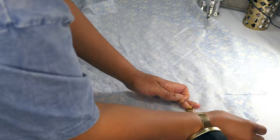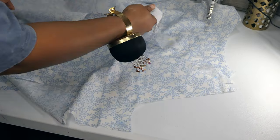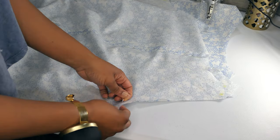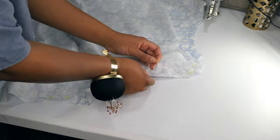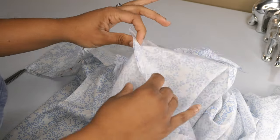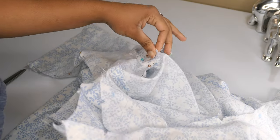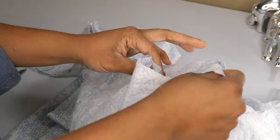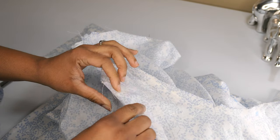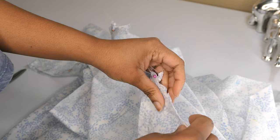Now back to work on these really weird sleeves. With right sides together I had to pin the front to the back and the back to the front, which was a little awkward at first. It took a little maneuvering to figure out how exactly this was supposed to be, but once I figured it out it made perfect sense and it was easy to stitch in place. I got that sleeve put in — it wasn't as weird as I thought. The seam actually extends into a dart, which is what those notches were for. I pinned that in place as well, so that's a dart and this is the shoulder seam.